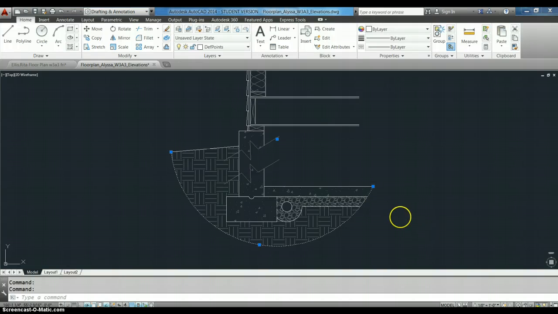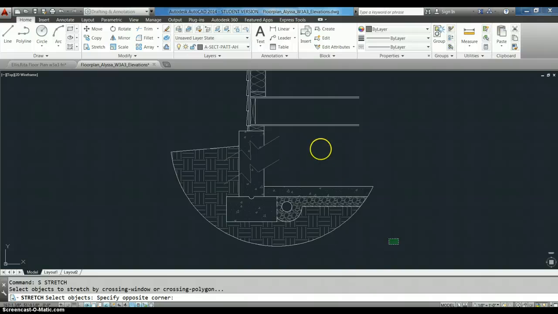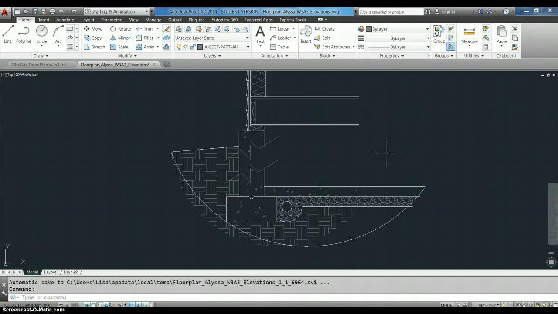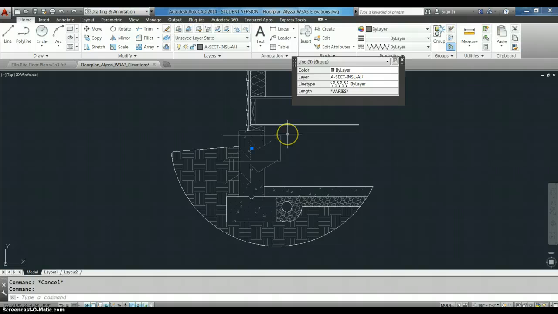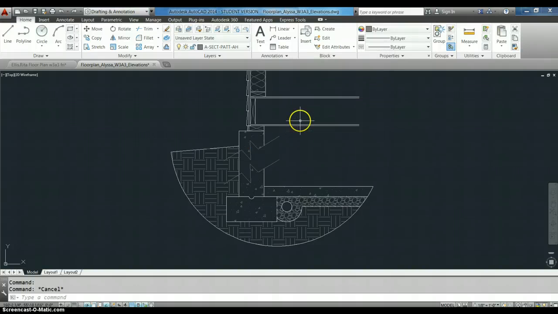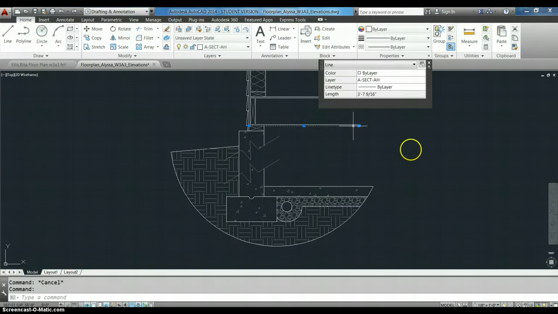If we move that line to the def points layer, it's still there, so it's still defining our hatch. If we need to stretch this hatch over a little bit, if I stretch it, it should all stretch. Some of it stretched, some of it didn't. But putting it on the def points layer makes it go away, but it's still there for us to use as a boundary. Also, these need to be on this white layer right here.